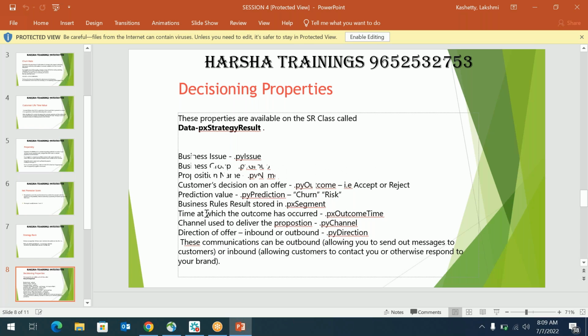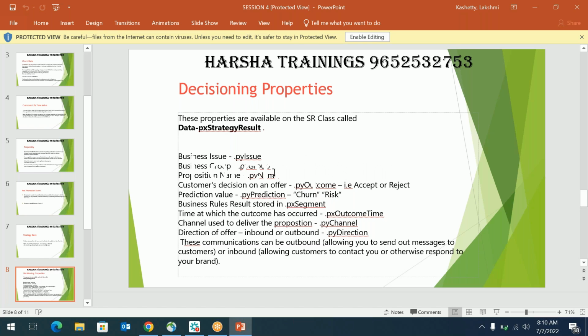Now the time at which the customer has accepted or rejected a particular offer will be stored in PX outcome time. Then we have the channel that's used to deliver the proposition, that is present in PY channel.